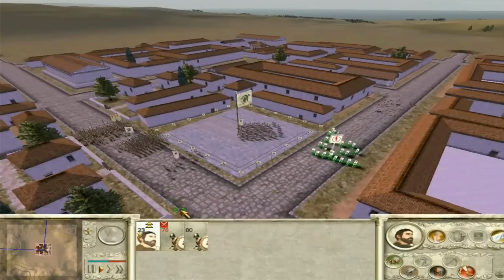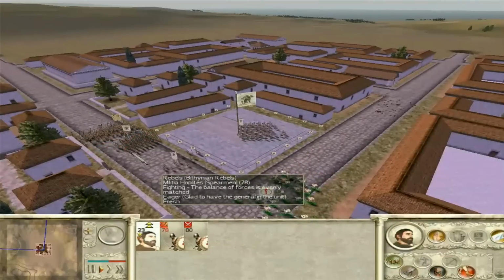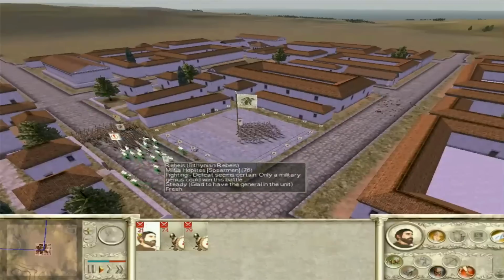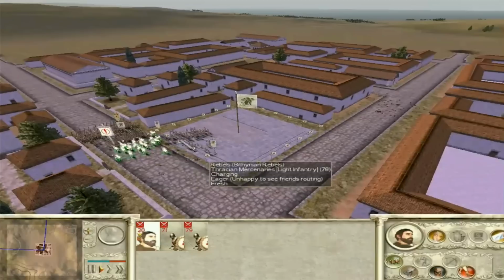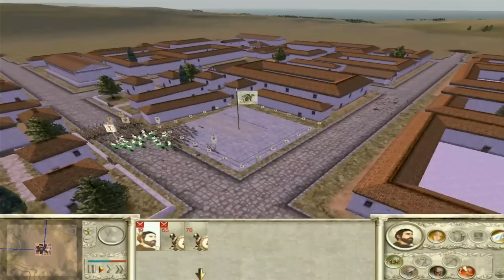So, come around here, come around here. We're going to trap the hoplites. So we're going to go through the Peltas and rout them. Now we're trapping the hoplites. They're steady. Now the Thracians are coming in, which is not ideal, admittedly. As long as my general doesn't die, I'm happy.